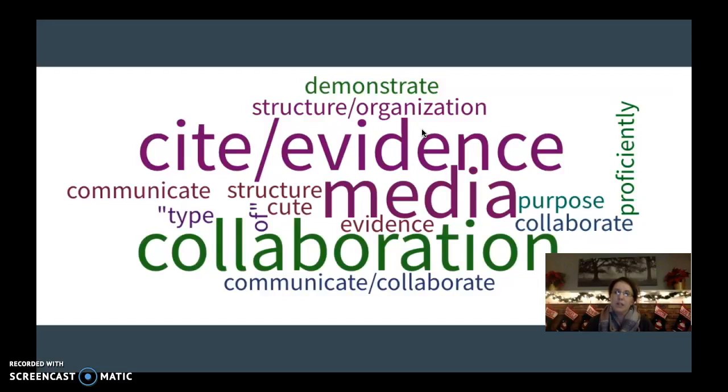We talked about how our kids need to be working with texts and writing about texts. And we also noticed this idea of collaboration, so talking to each other. And we also pulled out this idea that the kids need to be reading texts that are not just written texts, so texts that are multimedia or written in different kinds of media. And so when we worked through our eating bugs text set, we really honed in on a lot of these. Because that was our beginning stages of thinking around these topics, I want to come back to what we've done so far and what we've maybe tried or what we've been thinking about and spend some time reflecting.